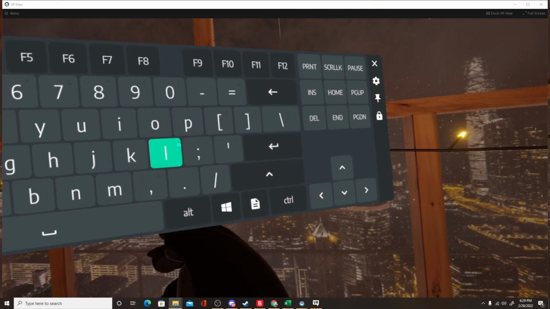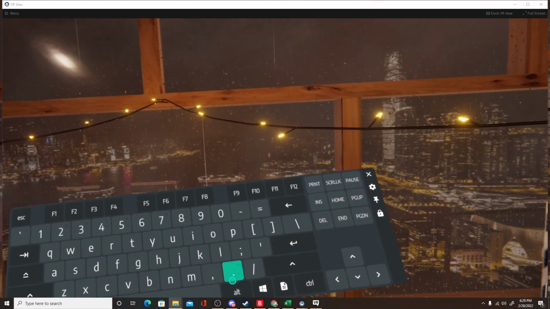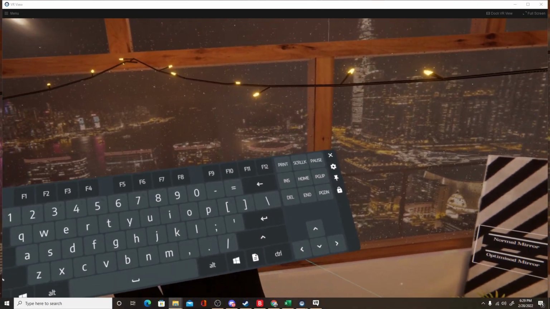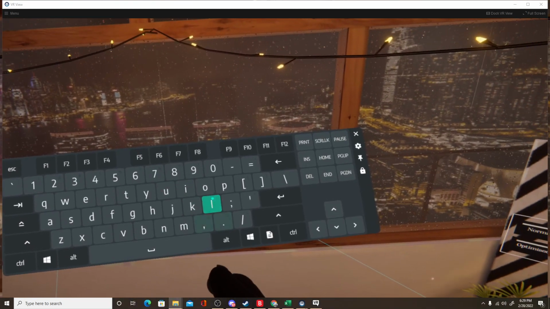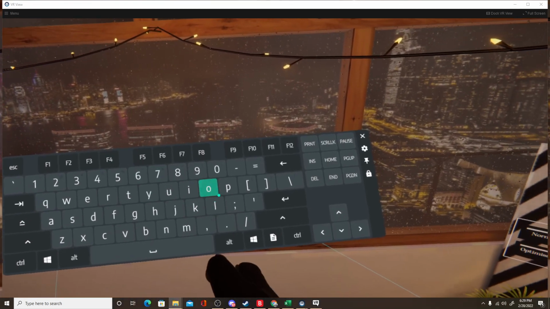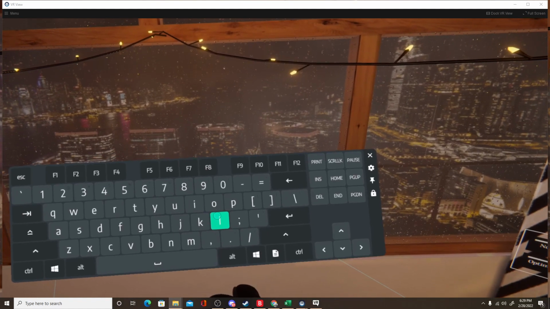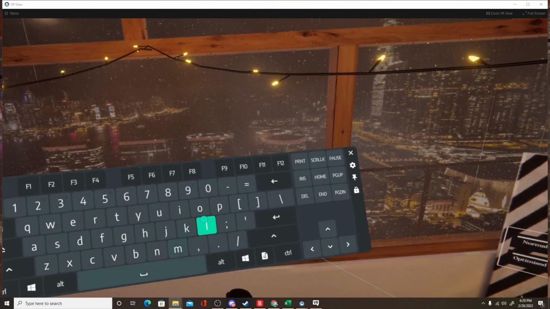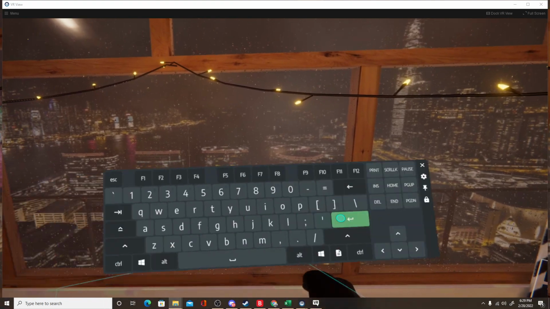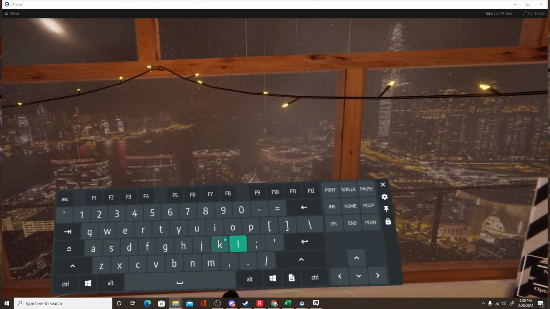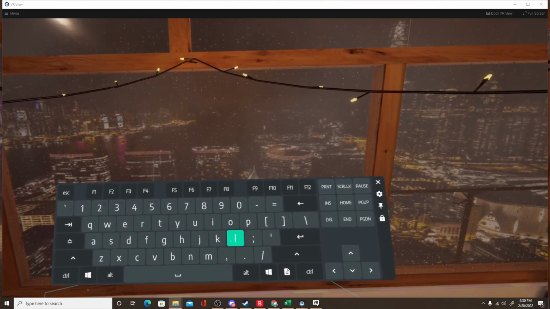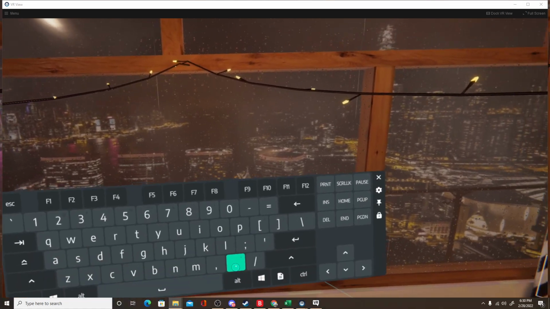Keyboard is actually fairly useful, and if you wonder how to manipulate this, you're going to have to squeeze your controller. So if you're using a Valve Index, you're going to have to squeeze around the handle of the controller. And as long as you see that little turquoise dot, you're going to be able to manipulate it any way you want. Now, if you move around in a world, it's going to follow you. It's just going to be right where you left it.